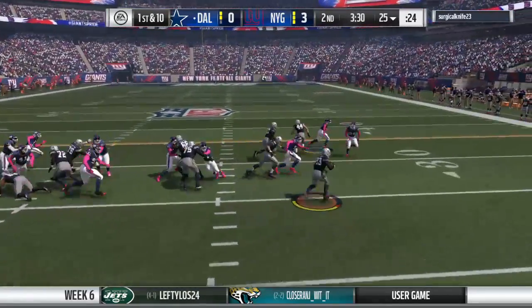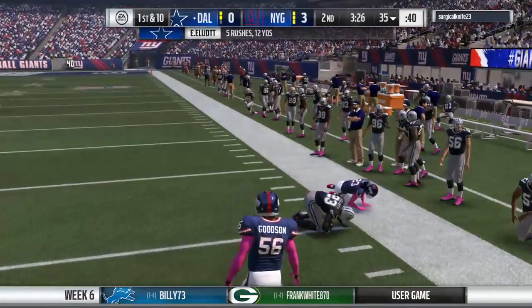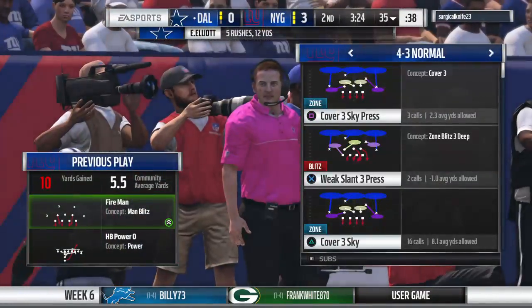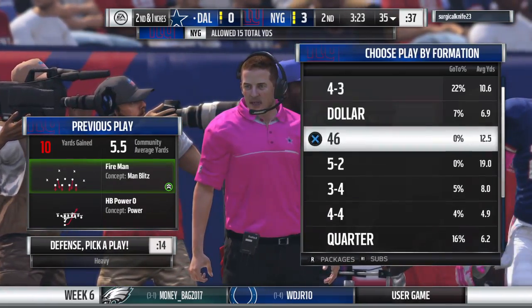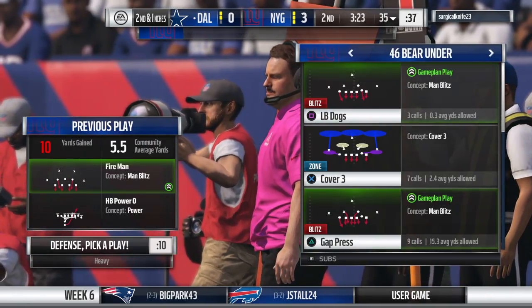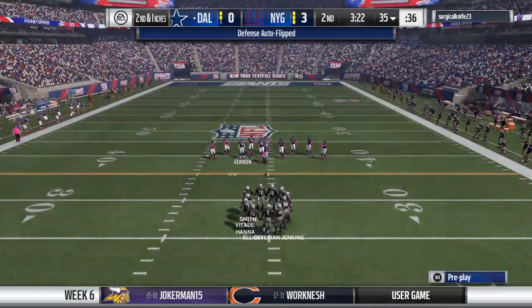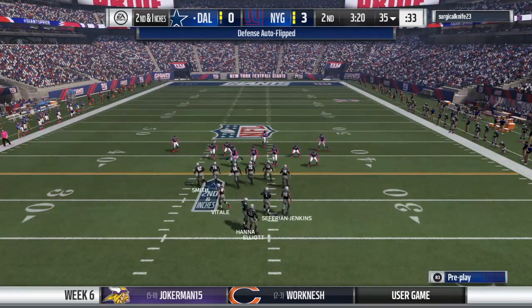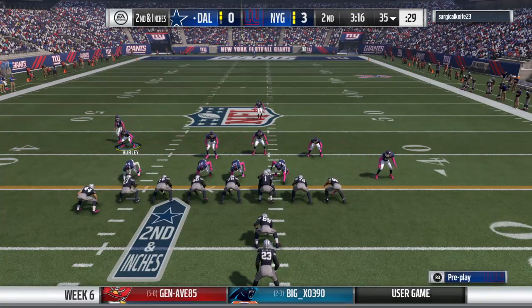They'll start the drive with Elliott. And he'll be tackled at about the 35. It'll be a pickup of 10 yards. And that'll bring up a second and just about a few inches here. That was a good, strong run there. And while it won't pick up a first down, it was definitely something needed by that offense. A positive run. They got a good push by their guys up front. Maybe something they can build on as this game continues.